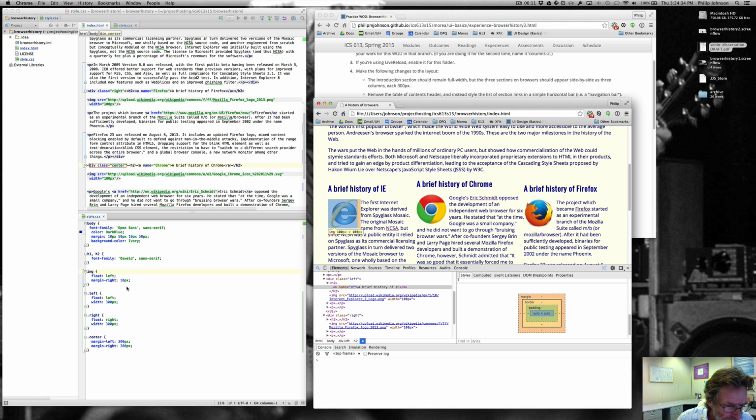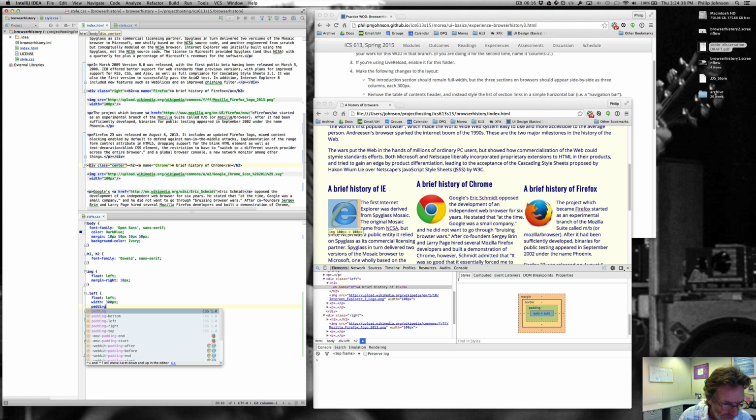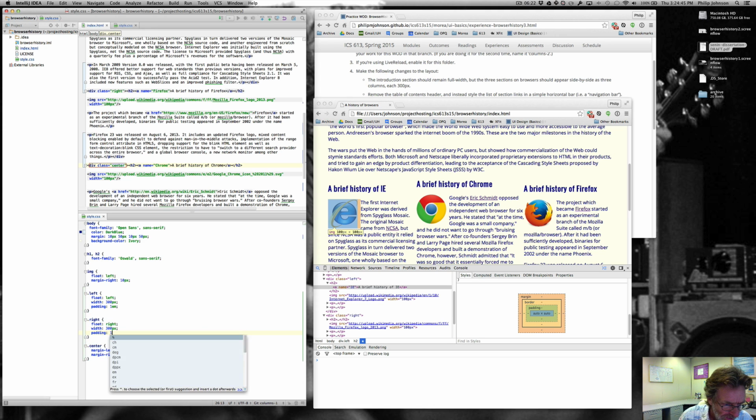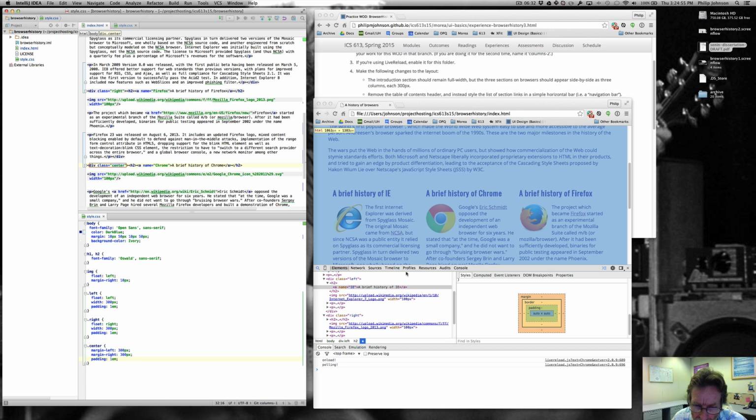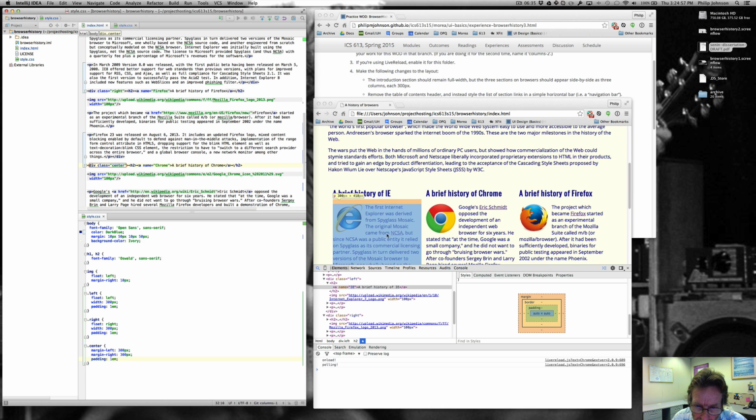So let's try a padding of just a little bit for each of them to make the padding uniform. And if we save that out, you can see now they all look much better.